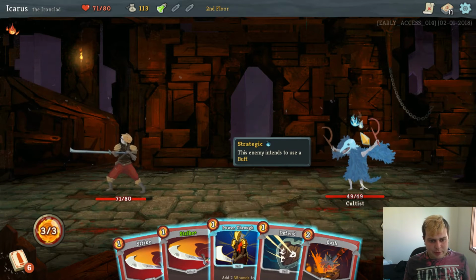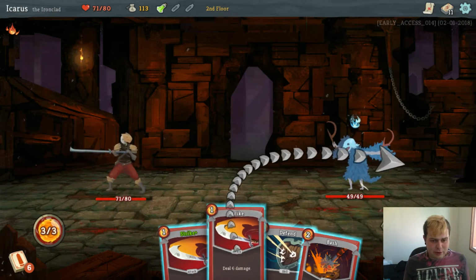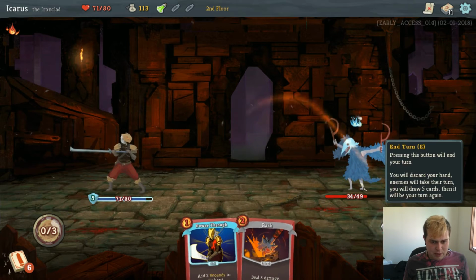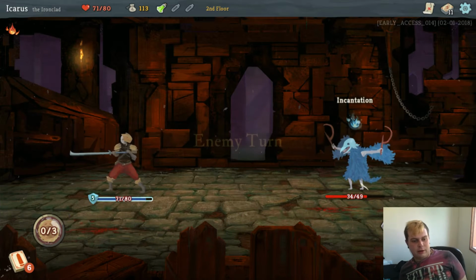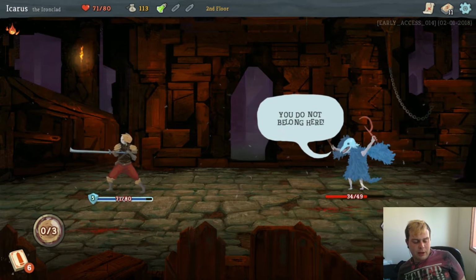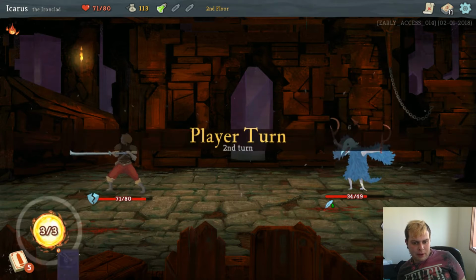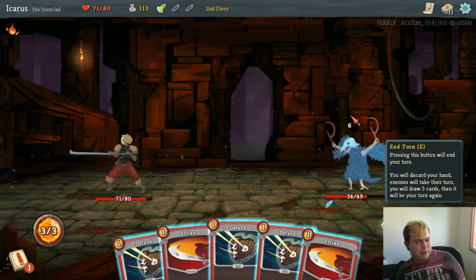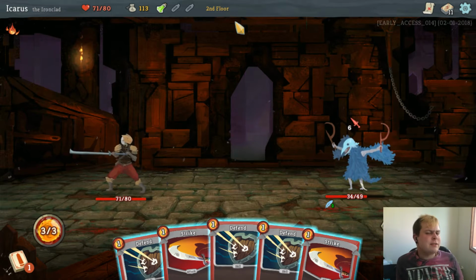What do we want to do? What's it going to do? Does it intend to use a buff? So it's going to buff itself. So, let's do that, and we'll do that, and there we go. I must say, I do really like the artwork. It's well done. It's very well done. It's different. It's nice. It's definitely unusual.